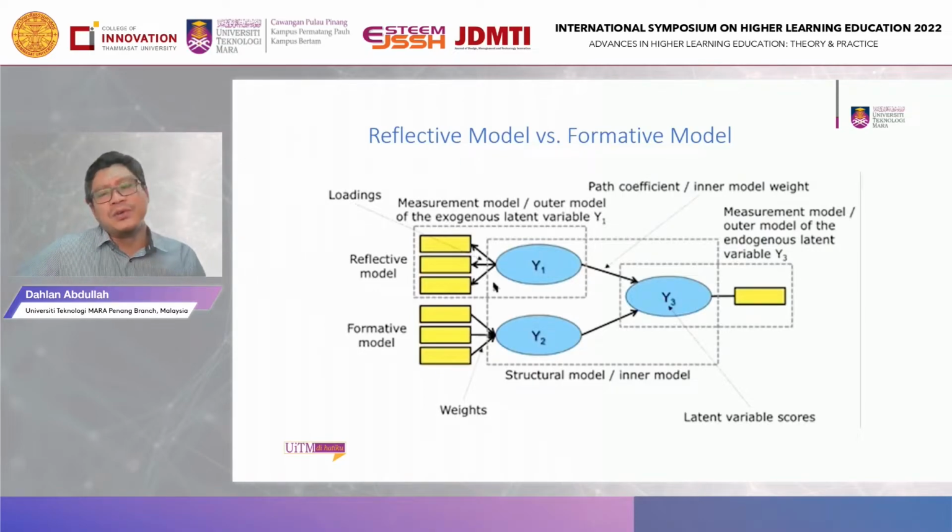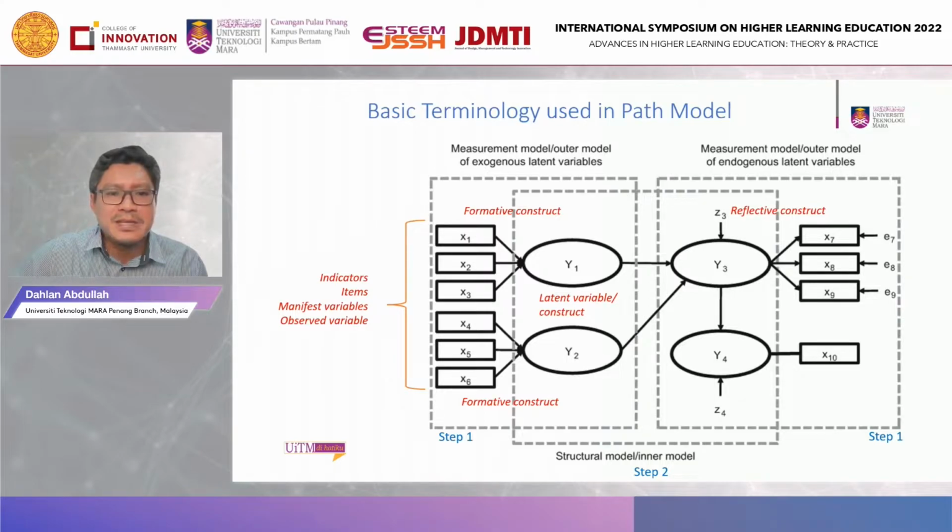And how do we know that the construct that we are measuring is reflective or formative? This is based on our readings of existing measurement theory. So it is not simply putting the arrow as reflective or formative. We need to find papers using the same construct that we are going to measure to see whether they are reflective or formative. That is why in PLS-SEM we need 2 types of theory to support our model. One we call measurement theory, and the second one we call structural theory, to support the relationship between one construct and another.